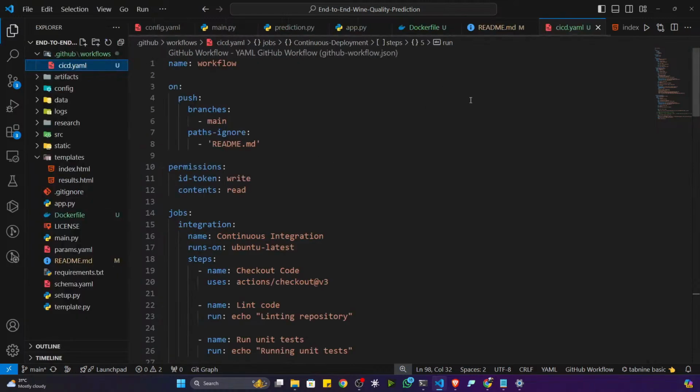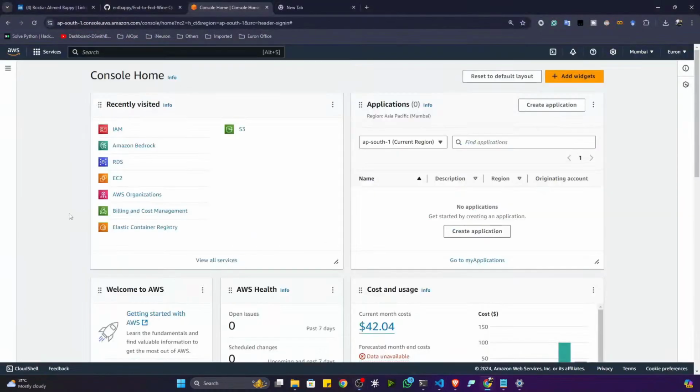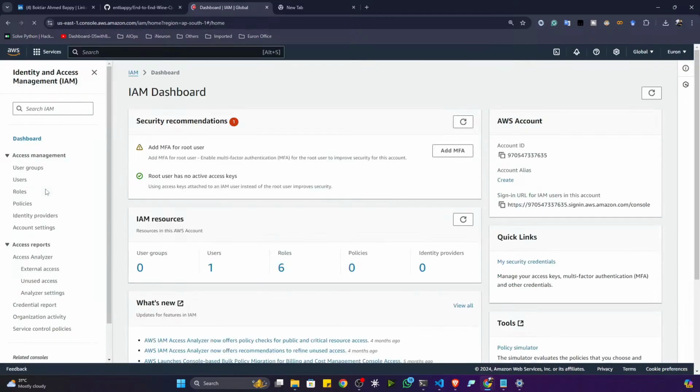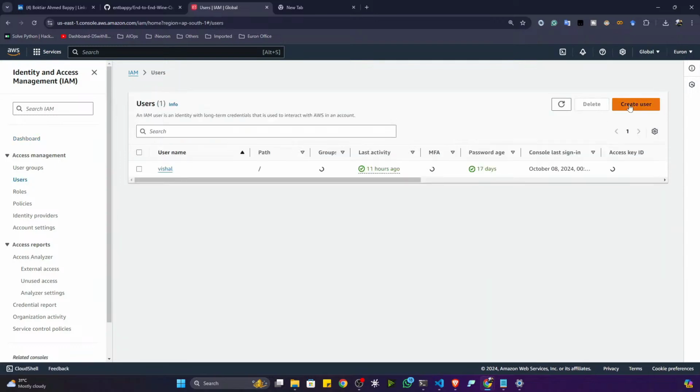Now let's go back to my AWS. I already have one AWS account. If you have an account, please log in with your account, and if you don't, try to create one. The first thing you have to do is create one IAM user here. You can simply search for IAM, that means Identity and Access Management. You are not going to give all the permissions of your AWS account, because you need only certain services here, so we'll only give those particular permissions. I'll click on Users and let's create a user here.